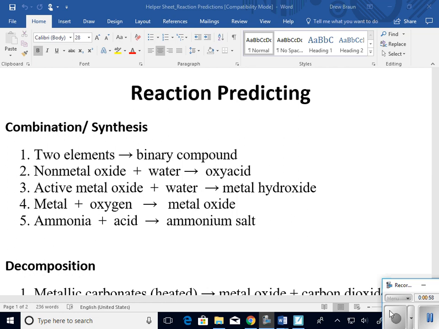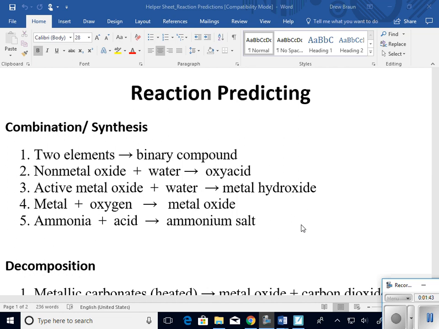All right. This document right here will be something that you will be given when you take tests and quizzes on this. So, this is what we refer to, and I even have it, the helper sheet for reaction predictions. So, you will have this in your hands when you are taking tests and quizzes. It will help you, but it will not tell you everything that you will be doing. Okay? So, you will have this at your disposal when we take a test or a quiz.